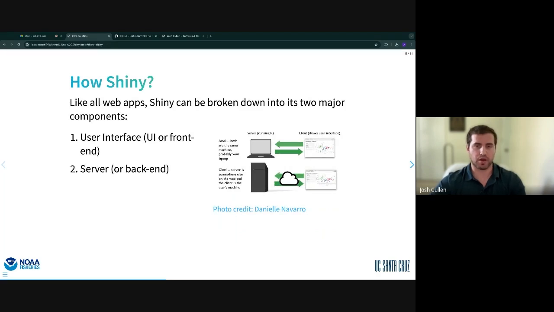So how does Shiny work? Well, at its most basic components, there's two different parts to think about, and these are the user interface, also abbreviated the UI or the front end. And then there's the server, and that's like the back end doing all the heavy lifting. So I really like this diagram schematic by Danielle Navarro, showing how this works. So on the right side, we have the user interface that's being drawn or displayed by what's called the client. So this is basically just your browser. So the user interface is what the users are directly interacting with.